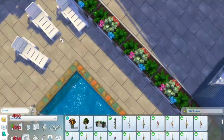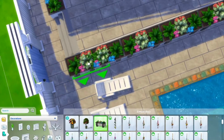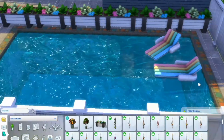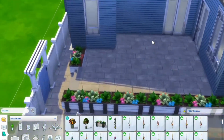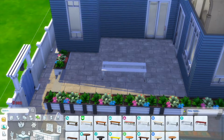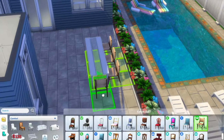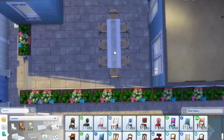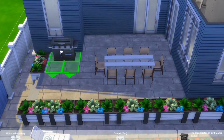What I like about this is I decided to add this type of planter box to break up the space, and it ended up looking really good, which was genuinely surprising to me because I also added it at the second level eventually, and it turned out nice. I was like, this actually looks like intentional landscaping. It suits the space very well, so I was very, very happy with how it turned out.